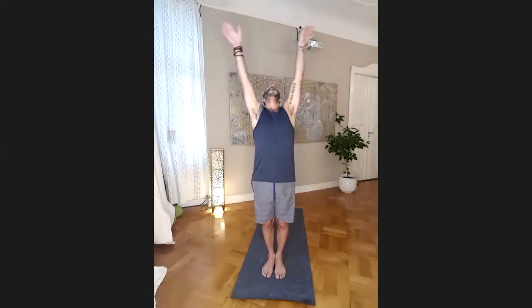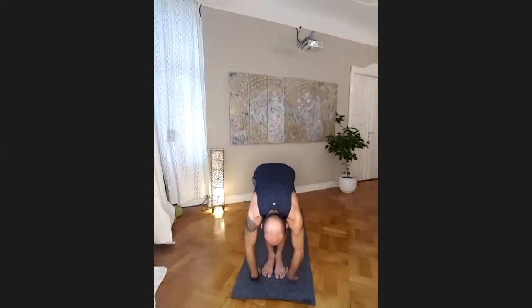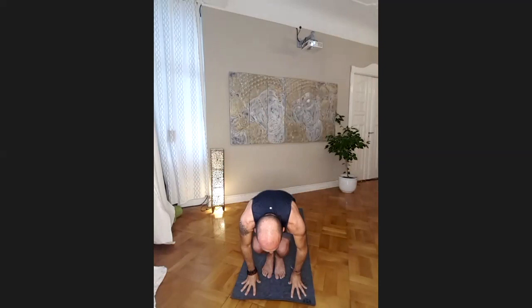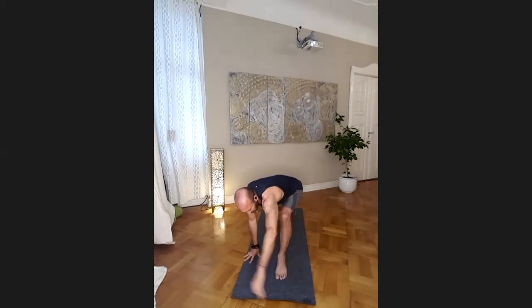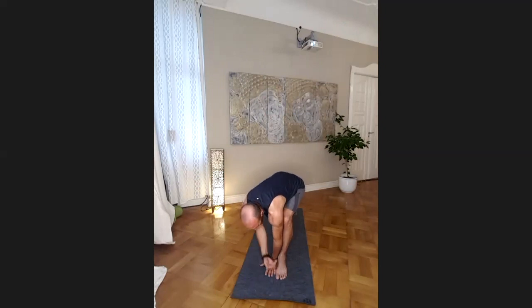Open the eyes. Inhale the arms up. Exhale, dive forward. Fingertips to the floor. Left foot back and flat. Bring your right hand to the inside of the right foot. Inhale the left arm up. Drop the left arm behind your back.